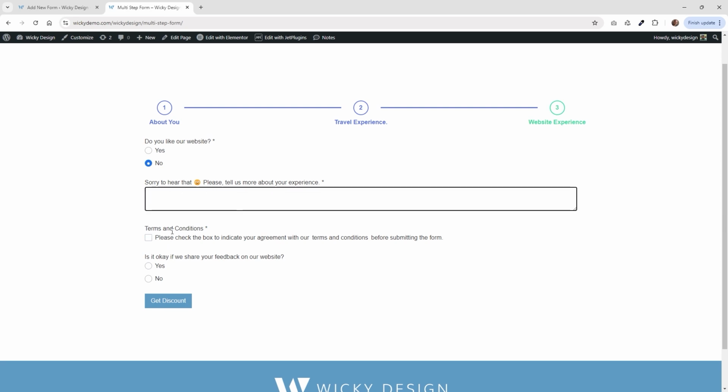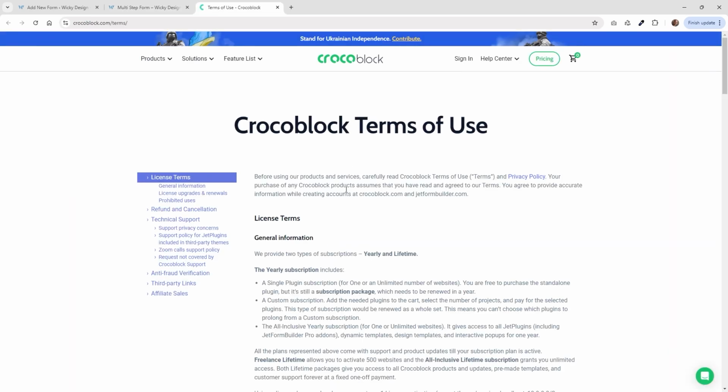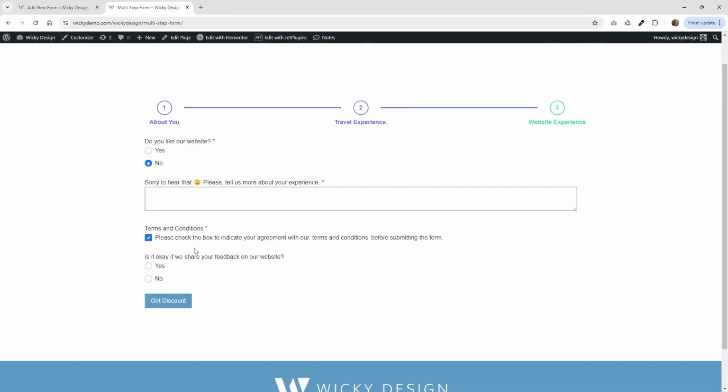And then down here, you can see we're going to make it where you have to select the do you accept your terms and conditions. And then if you have a link to your terms, you can always add it right here inside the label so the user can click it, read it before they check the box. And then just a simple radio button, and then they're going to click the button and then get the discount code emailed automatically. And this will also get saved to the backend.